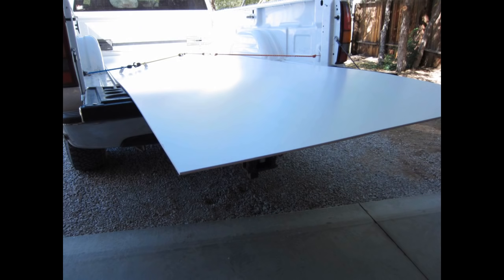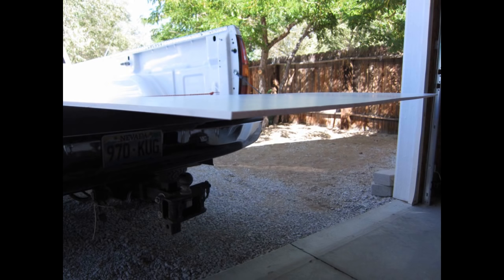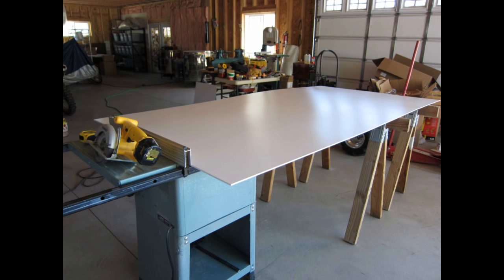The top of the spray booth is made out of expanded PVC foam board, quarter inch thick. It comes in four by eight sheets. You can find this usually at your local plastics dealer or sign shop. It's actually used to make signs. I bought two four by eight sheets. They're about $70 a sheet. You might be able to find it cheaper if you live in a larger city.